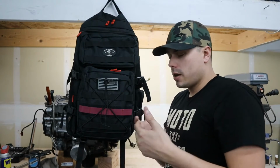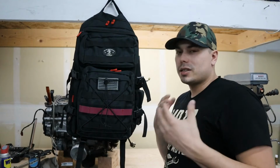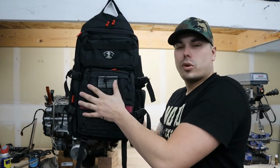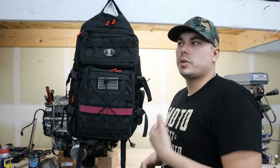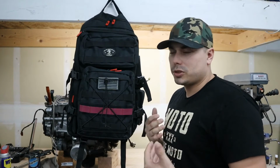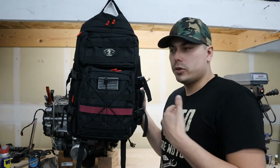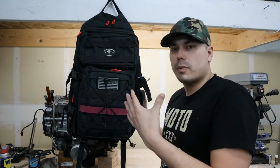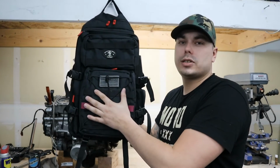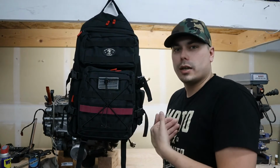Because unless you're riding an ultra classic, big, bad V-twin cruiser, or something like that, or a sport tourer with panniers, you need somewhere to store things. That was one of the biggest hurdles when I first started riding. It was a lot easier to park, and insurance was cheaper, and fuel was cheaper, but I can't carry anything with me. So that's something to think about if you're new to getting into riding, or you don't have a bag, or you just want a new bag. Check out Black Helmet. They have really good stuff, really tough stuff, and I can't speak more highly of it. It's been a great bag for me.